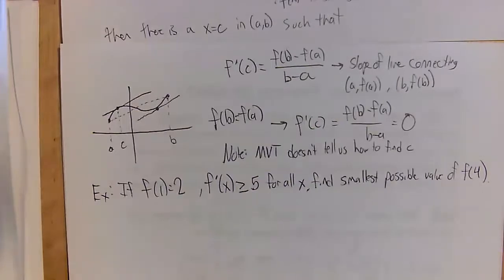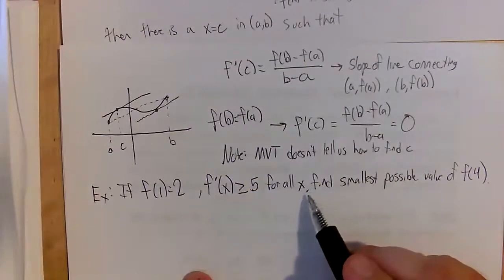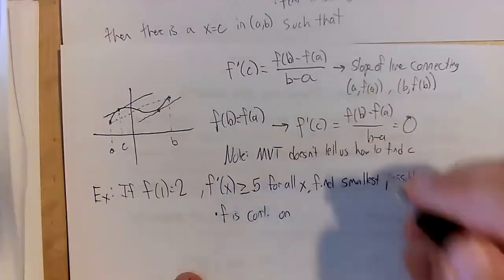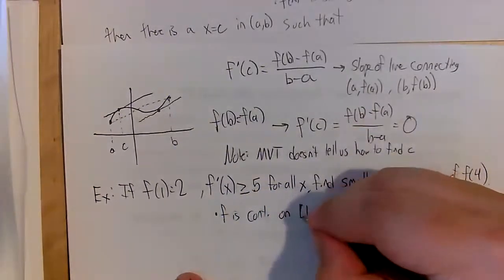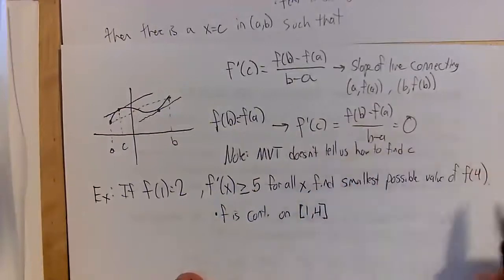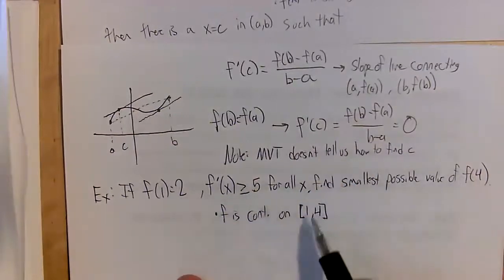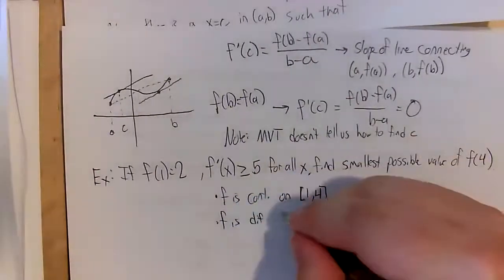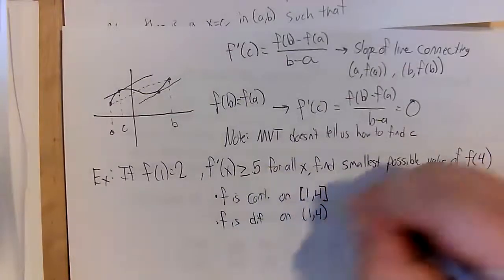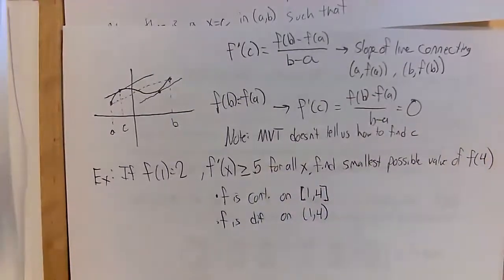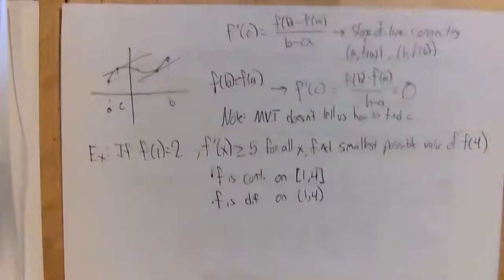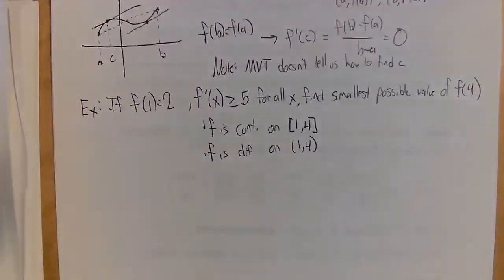All right, well, assuming that we have a derivative that's defined for all x, we know that f is continuous on the interval from 1 to 4. Because that seems to be the two x values we're interested in, so we might as well consider that interval. And we also know that f is differentiable on 1 to 4, because they didn't really say anything about a domain here. In fact, they give us this inequality for all x, so we can assume that f prime is going to exist for all those x. So we've satisfied the two conditions for the mean value theorem.